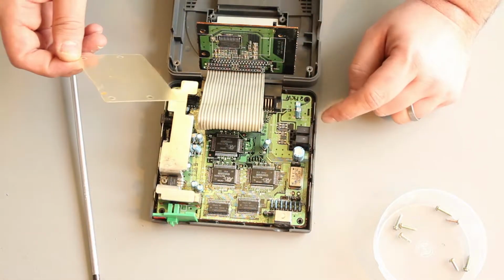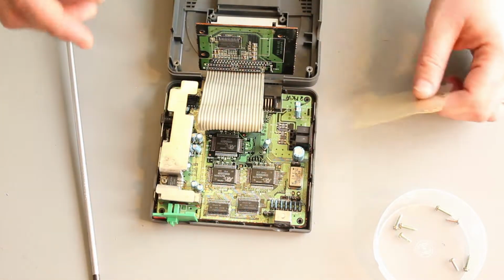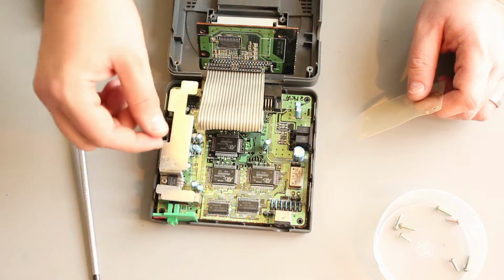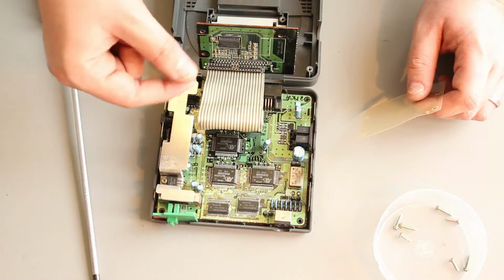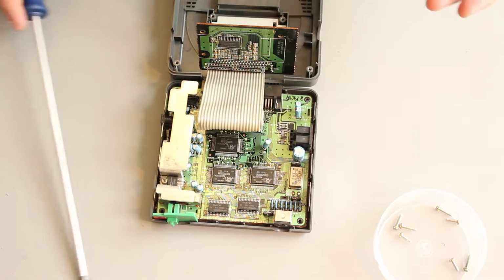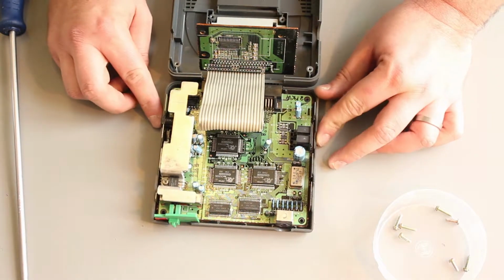I've killed original DMG Game Boys because they have a solid ribbon cable between. No, they don't actually. They have a plastic coated ribbon cable. Same thing though, it fatigued where it was bent and it snapped. Then I had to replace that cable with ribbon cable, and what turns out to be an hour's mod is a whole day when you have to resolder a cable like that, so be careful there.